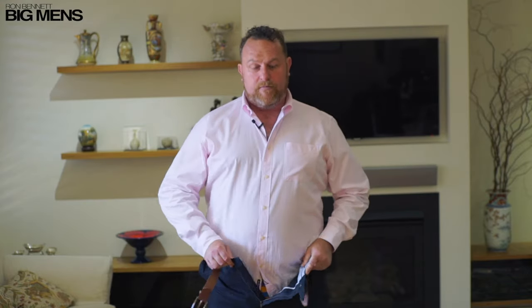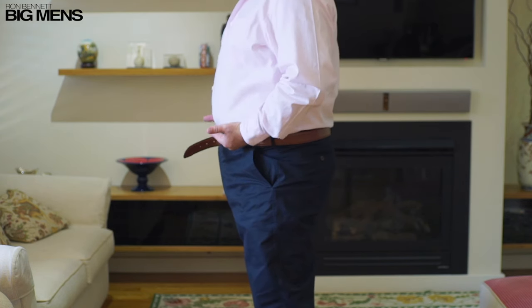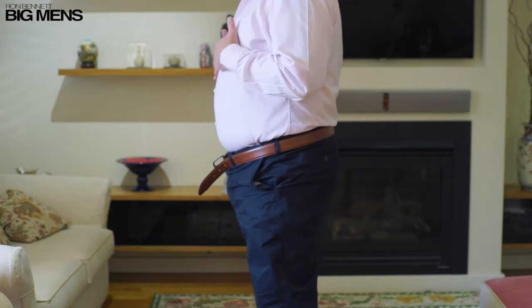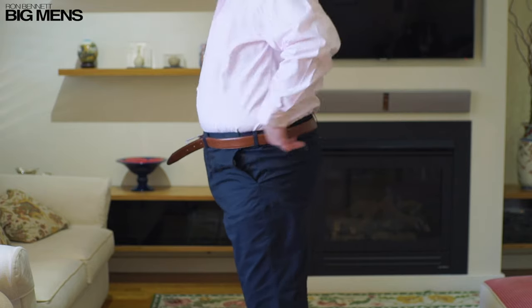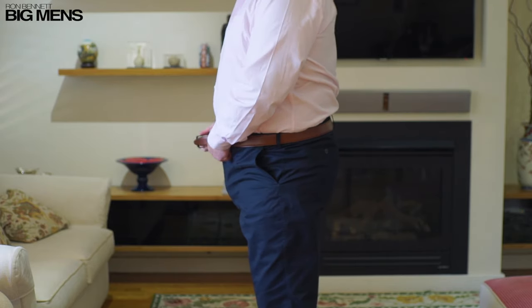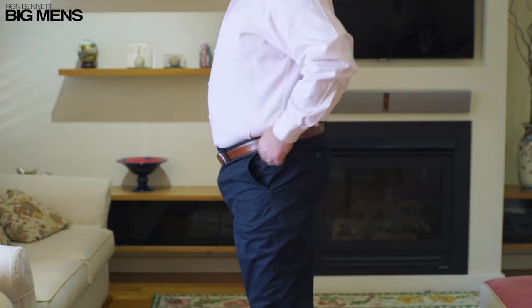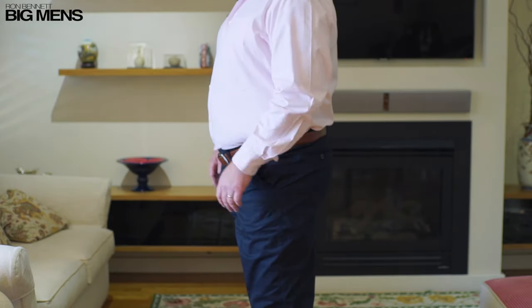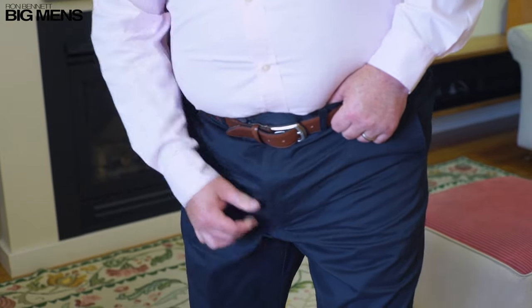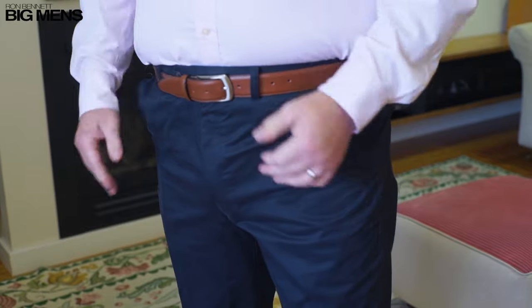Most trousers will have a fairly high rise, particularly for us big men, and we've got to put them just below our waistline. It's important that they sit high on your waist, because if you're wearing your trousers lower and the tum is pushing them down, you don't look any good. You have to have your trousers up here, and a good fitting snug belt really helps hold the line as well. Wearing them too low gives you more belly — you look heavier. But if I lift it up and move it into the correct position, I'm utilizing all of the rise.